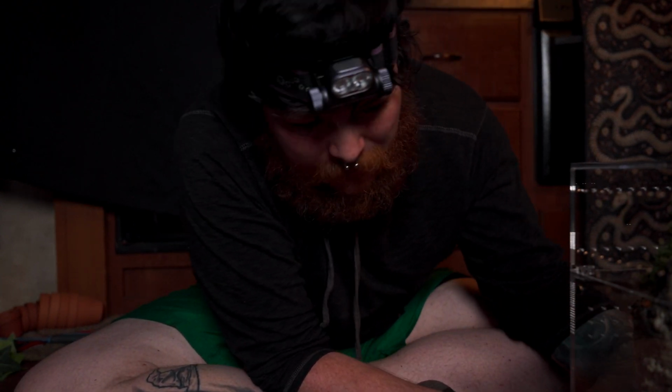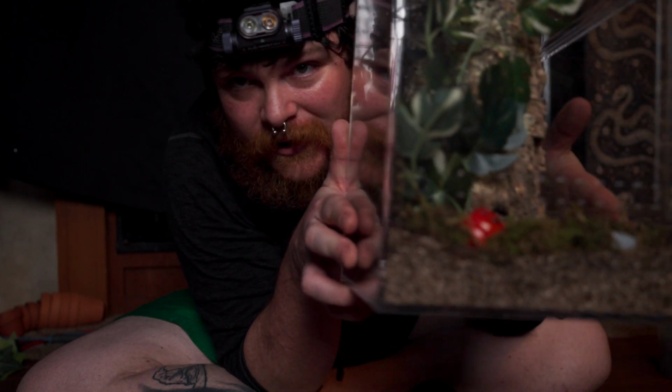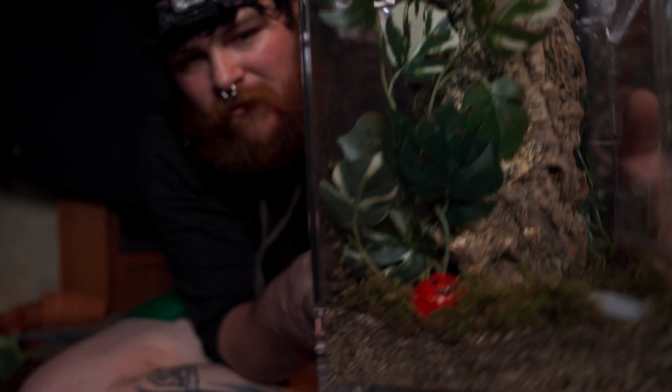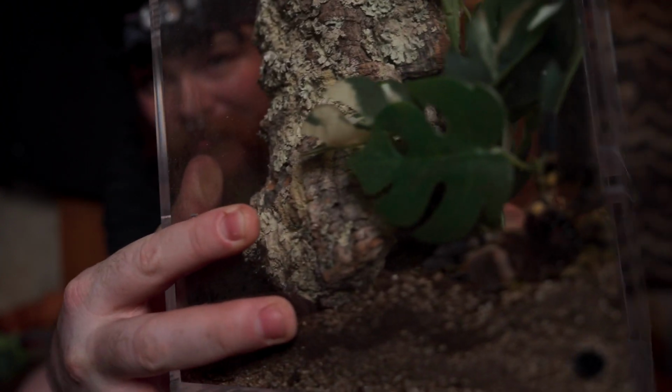Alright guys, that couldn't have gone better. The door-to-door method with these tarantula cribs really works well. So we've got our Indian ornamental transferred into this beautiful large enclosure I set up for her. She's literally going around checking everything out right now. She's in the corner right there.